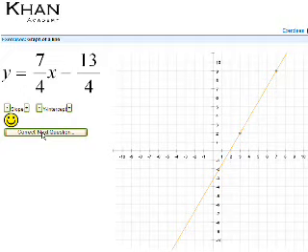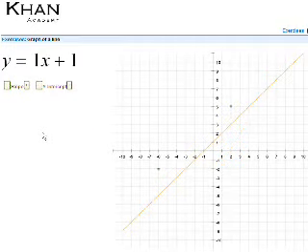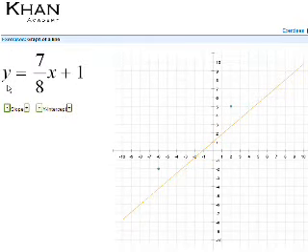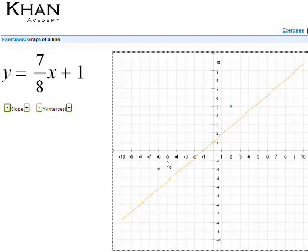Let's see if we can do another one. And if you want, we can assign this module to you, and you can play with it just like I'm doing right here. So let's see. The line that we want to get will go something like that. So it looks like the current line slope is a little too high. So let me lower the slope a little bit. That looks about right. 7/8 x. So that means for every 8 you move to the right, you're going to move 7 up.